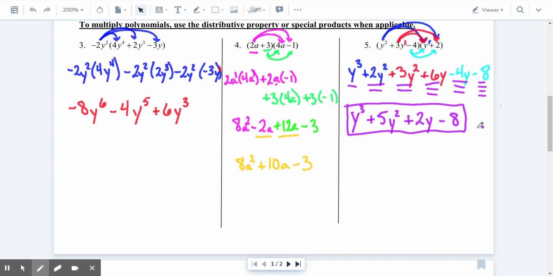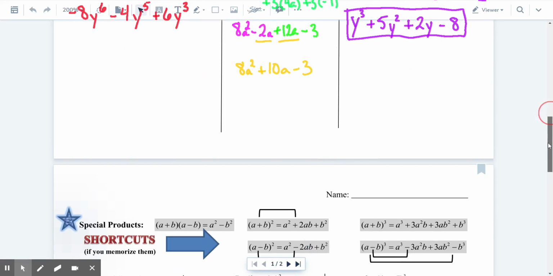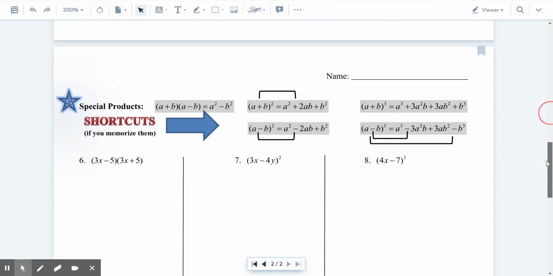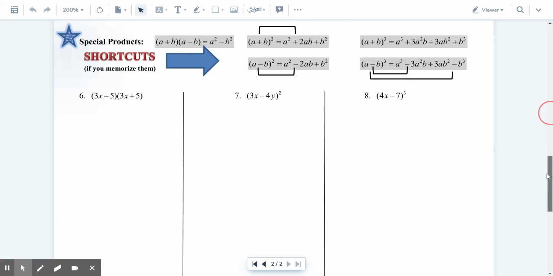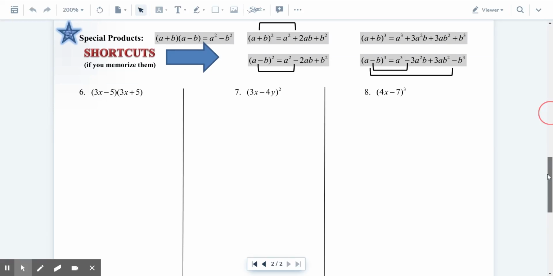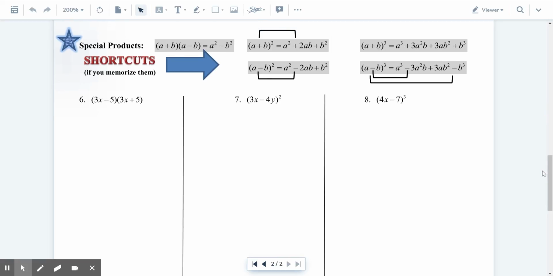Okay, so that's the gist. That's essentially what we need to know about adding, subtracting, and multiplying. So we're going to look at a couple of cases here that are considered special. If we go to the bottom, to the back page of this document, we see some special cases. Are they really that special? No, because we can work them the same way we already have. Now, they're special in the sense that someone has devised a formula that you could follow.